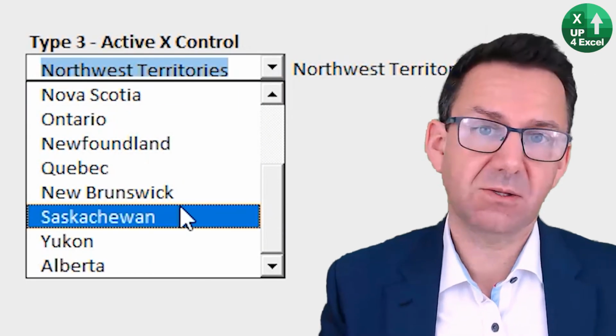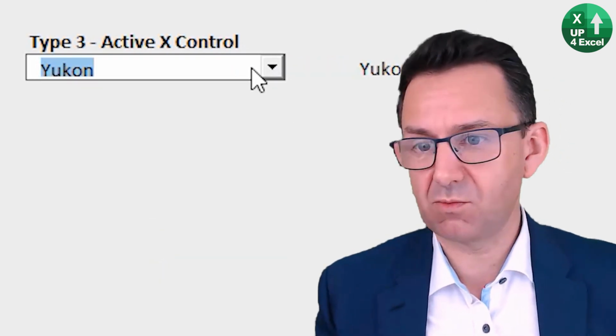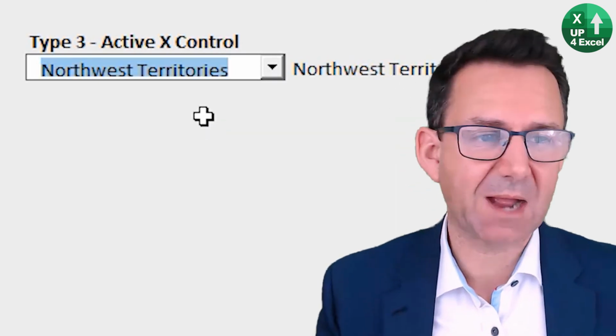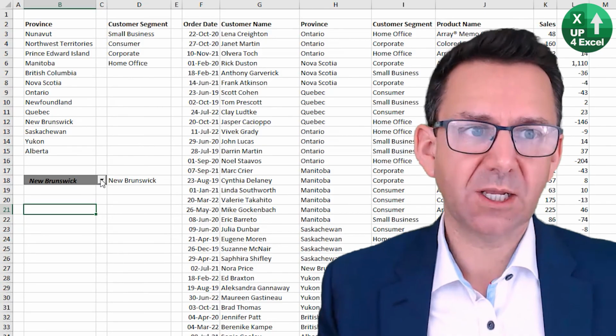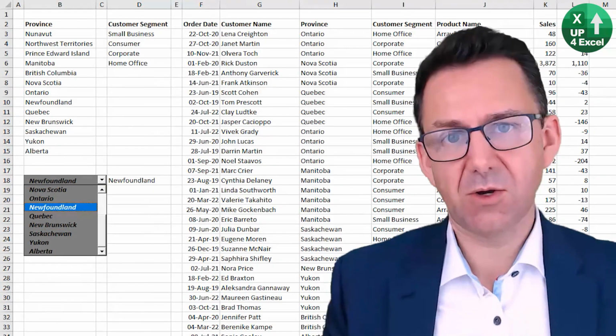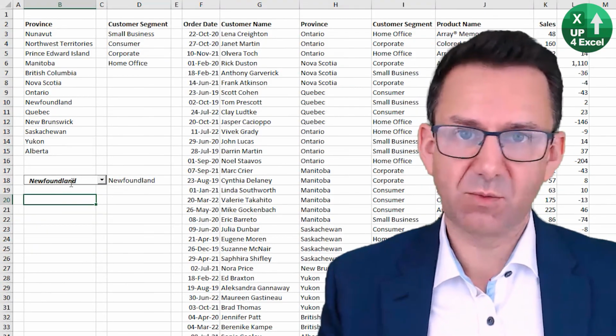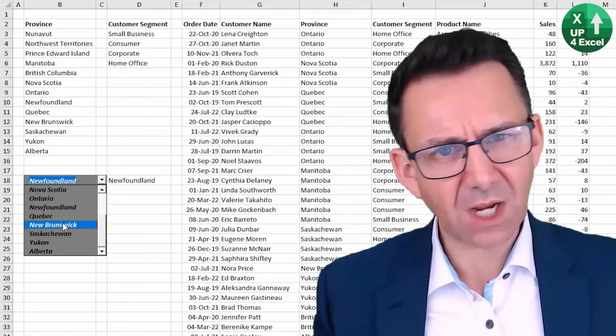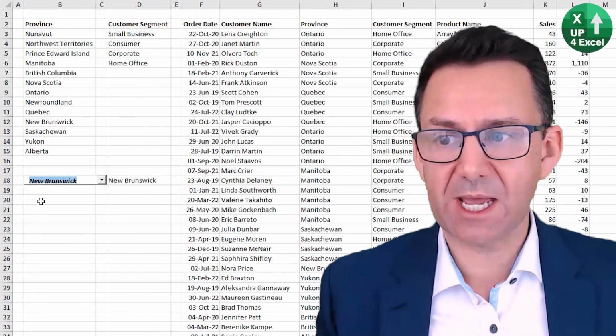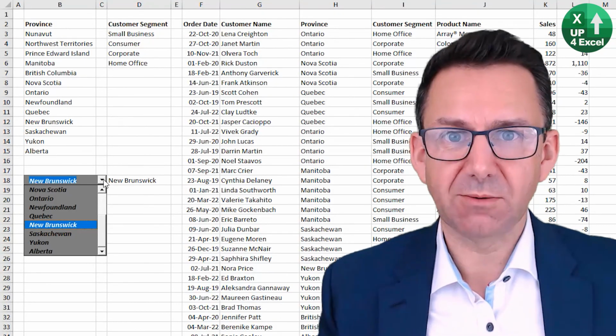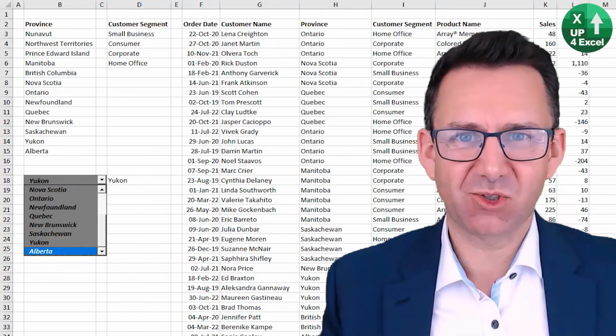ActiveX controls are going to be total overkill for most everyday needs, but absolutely brilliant for running, you know, heavily laden coded spreadsheets or stuff you really want to pin down. Absolutely brilliant at the very top end of it. Hope that was useful. You know, good luck building your spreadsheets with the drop down lists.